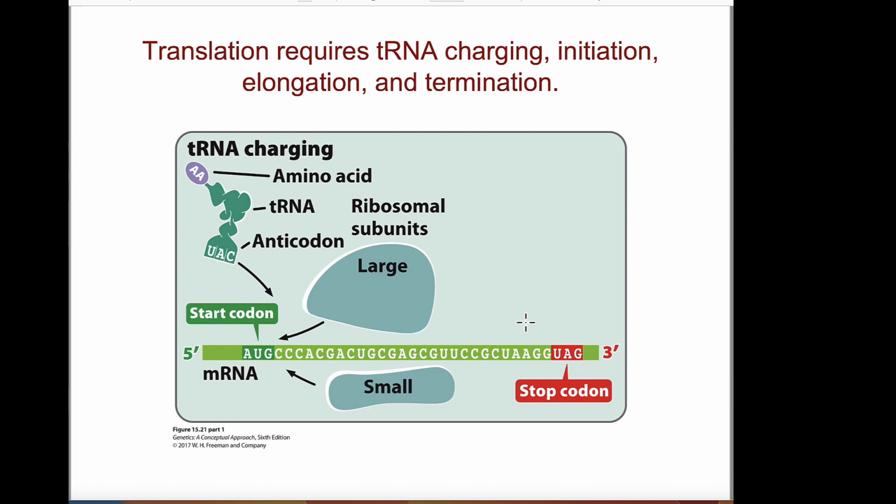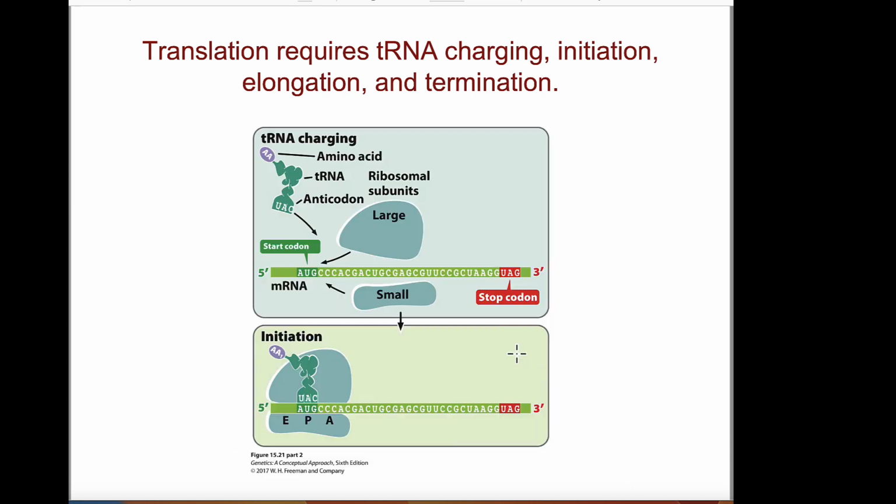So you see here that charging of the tRNA is essential for translation. Initiation factors are essential. For the elongation process, you need a charged tRNA. And what blocks the elongation process and stimulates termination is the stop codon. So all these factors are essential to the efficiency of translation, and any mutation in any of these factors can cause something abnormal to happen in the normal process of translation.